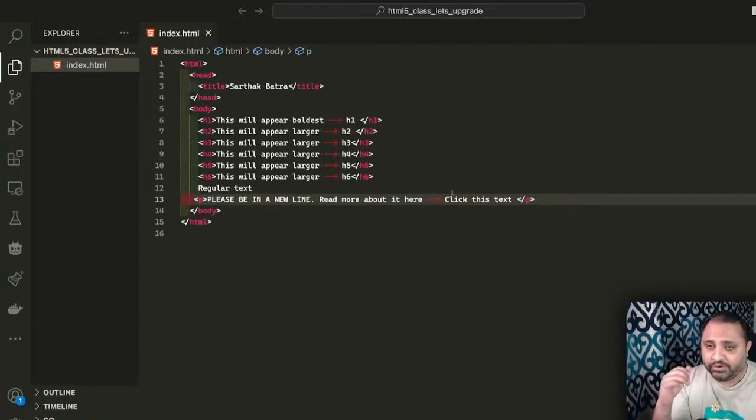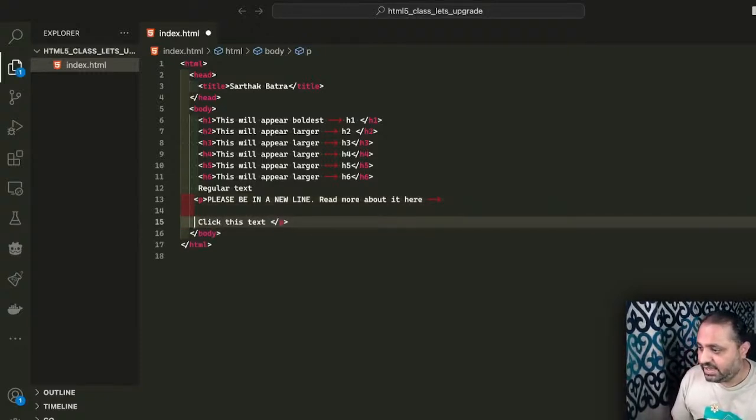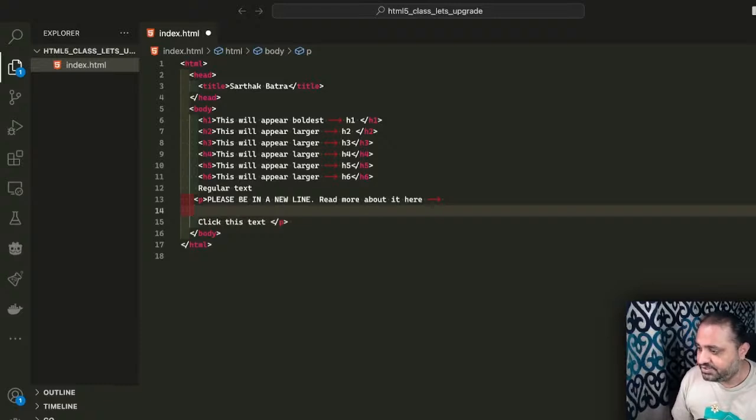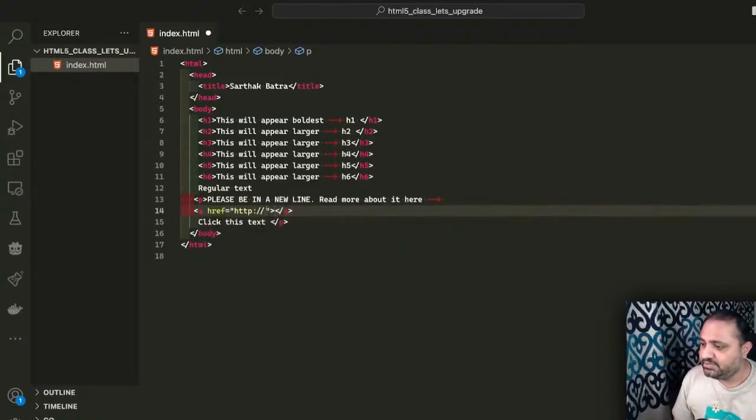That page can be on your own website. That page can be anywhere on the internet. Let's do it this way. Again, the anchor tag is represented by just A, open and close, and you simply write it like this. Emmet will help you here. You write A tag and href. Href is an attribute.